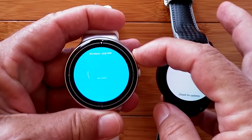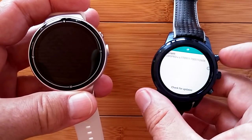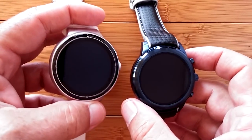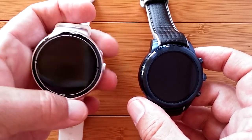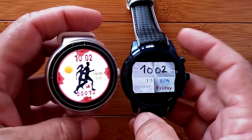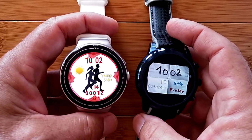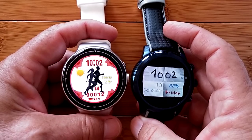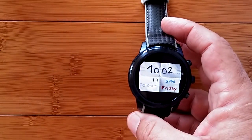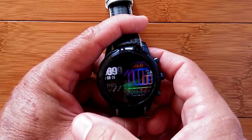So that's kind of hung up. It's not going to go any further. When you do this action that we're doing right now of trying to update the watch firmware, it's called OTA. That means over the air. It's attempting to push an update to you from the server to make sure that the software is the latest version. Just like what happens on your phone when you're told that you're being updated with a security patch or something. There it's automatic. Here you usually have to initiate it on your own. So that's the first thing we're doing in this level 3, was checking for an update to the software.